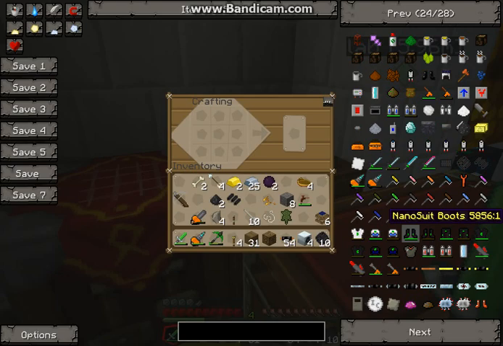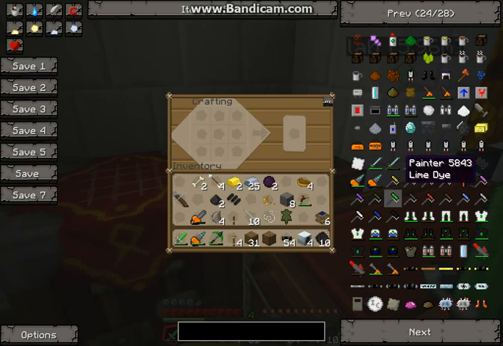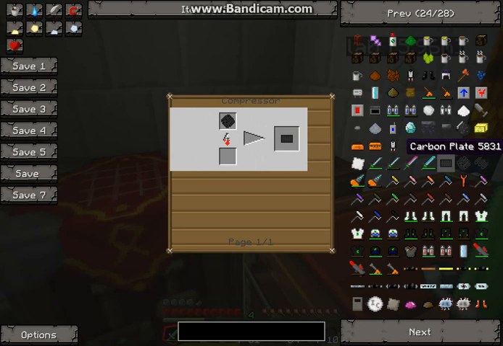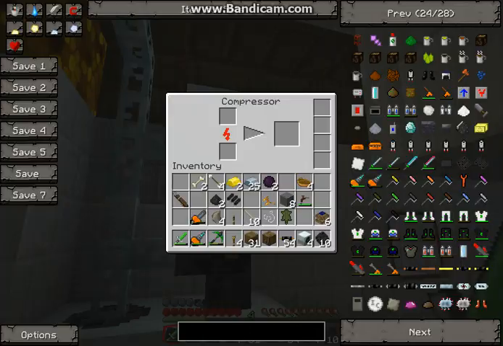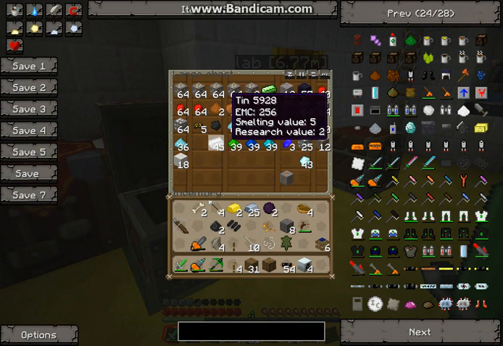Next one, wait, what? Where's all the, okay, so, no, okay. Oh, this will take some time. Ah, here we are. Then we take it and compress it. So, compressing. And then give me two.